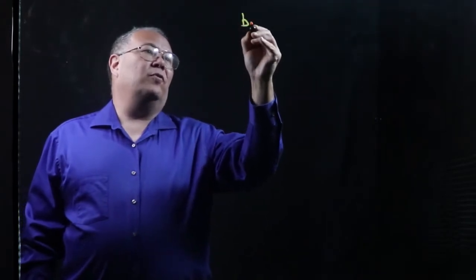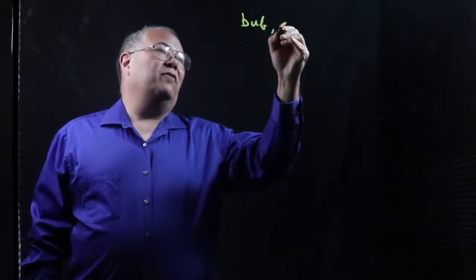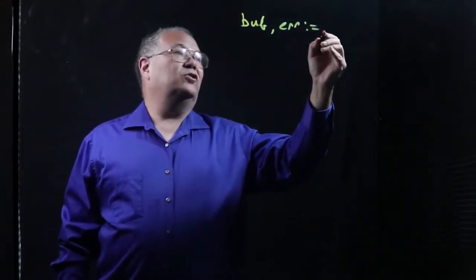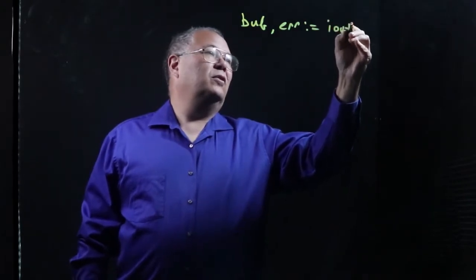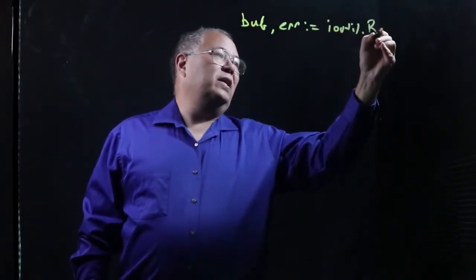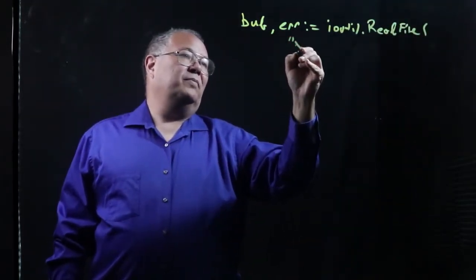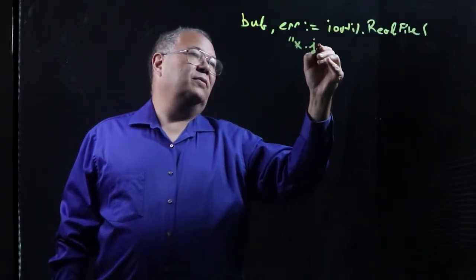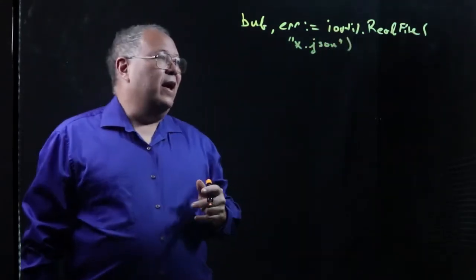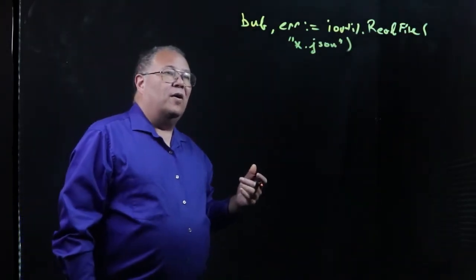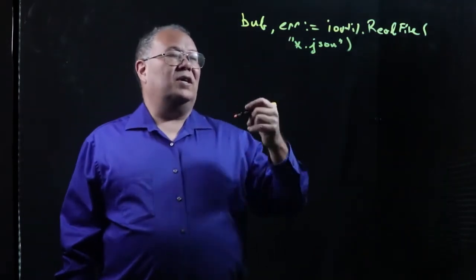All right, let's actually read a JSON file into our program. The simplest way to do this is we have some sort of a buffer. This is a bytes buffer, and we have an error. And we say that we're going to declare those as the result of this built-in package called IOUtil. And what we want is ReadFile, and we pass it a file name, x.json. And that reads in the entire file into this byte buffer. It's not a string, it's a buffer of bytes. And you notice I also declared this error.